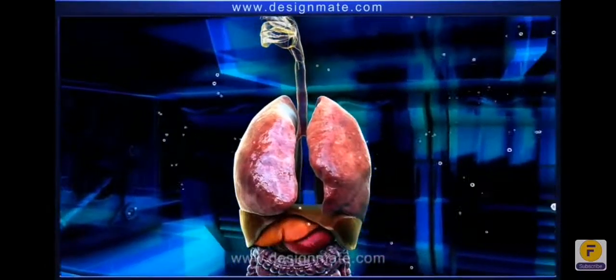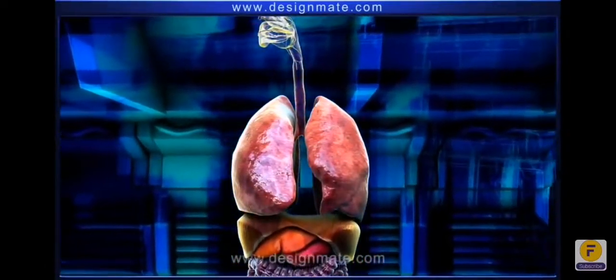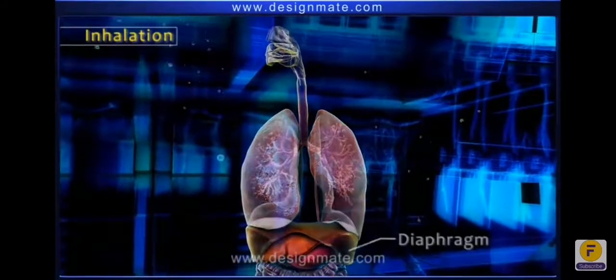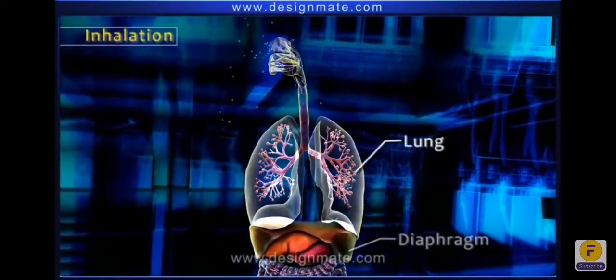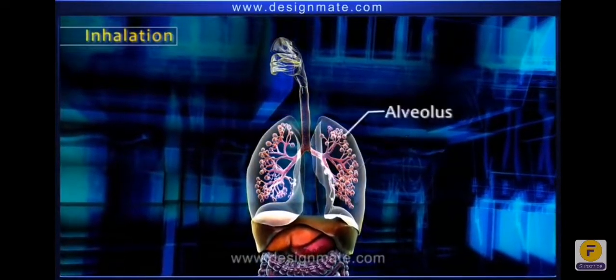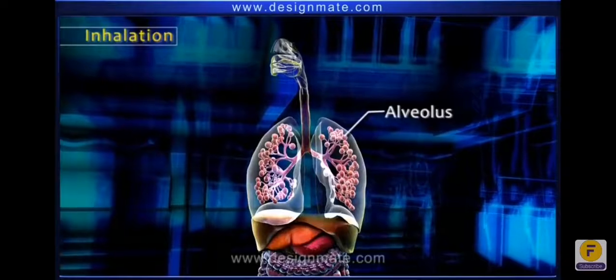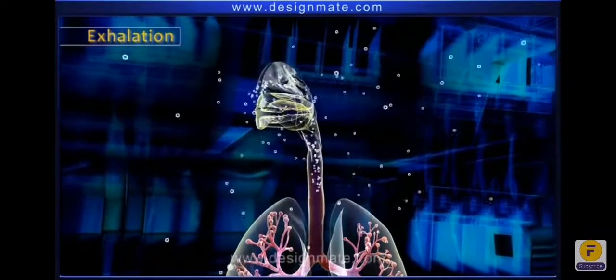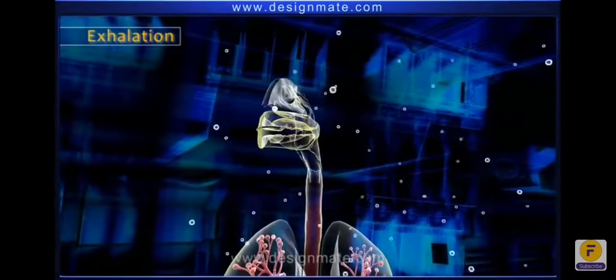So the process of breathing in air rich in oxygen is called inhalation. After the contraction of the muscular diaphragm, the lungs expand and the air rushes in, resulting in the inflation of alveoli. During exhalation, the diaphragm moves up and the lungs contract. Thus, the alveoli deflate, causing the air to be forced out. This exhaled air is rich in carbon dioxide.